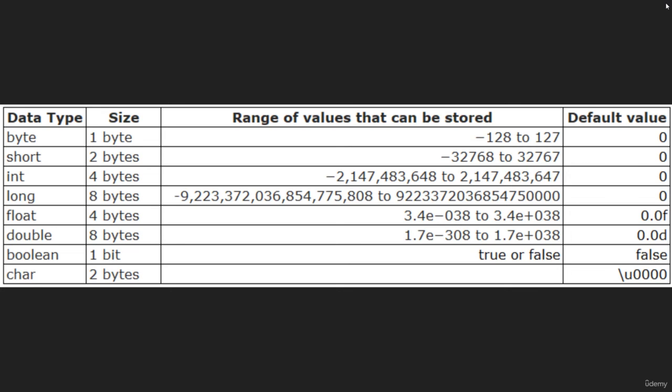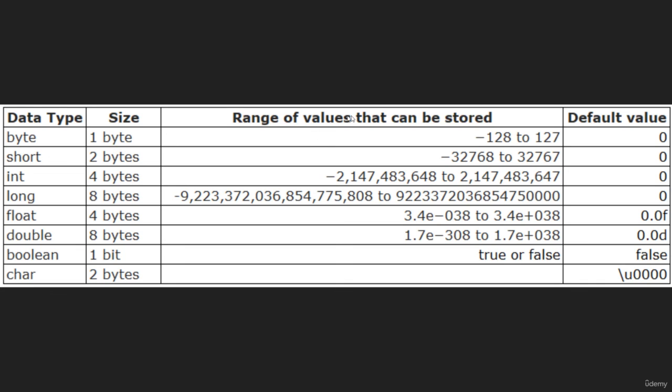Okay, there is a very big difference between them, is the size. So the byte, its size in the memory is 1 byte. Okay guys, and the range of values that can be stored is from -128 to 127, and its default value equal to 0. We will see the default value in the next couple of minutes.